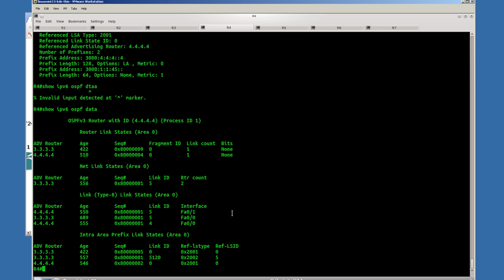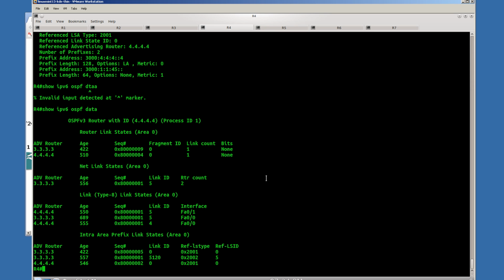So our convergence, hopefully, can be a lot faster, and we're not twiddling our thumbs so much. So the goal here is to add new interfaces or take out interfaces without having our routers go through SPF at all, because all this information on how to get there is already listed in the type 8 and the type 9 LSAs.